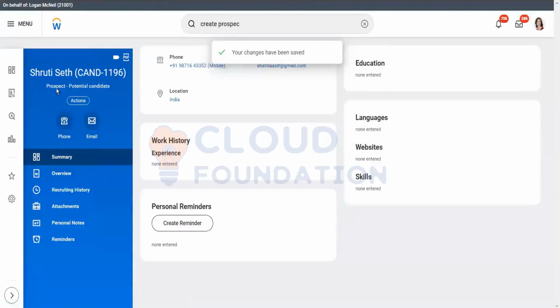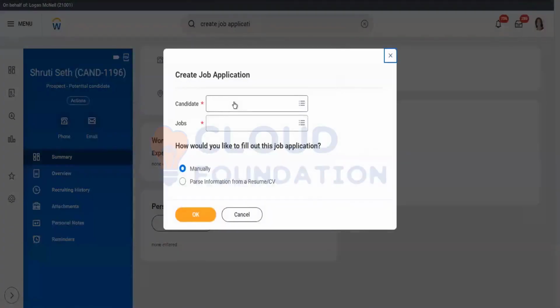Now my prospect profile has got created, and these are the only details. I'll now create the job application for him. And the candidate will get an email that we created a profile for him and he can apply.